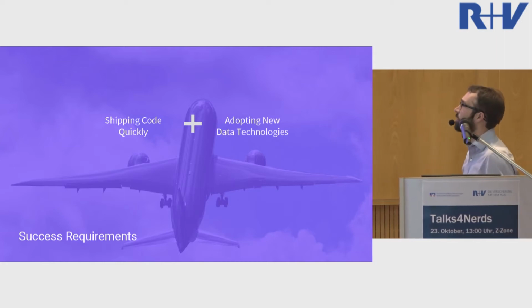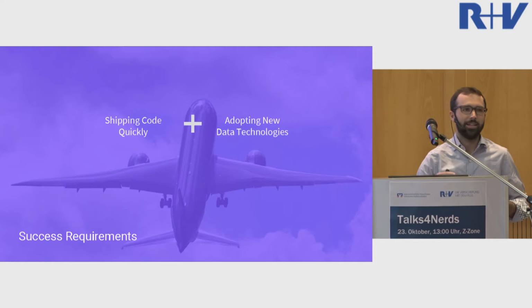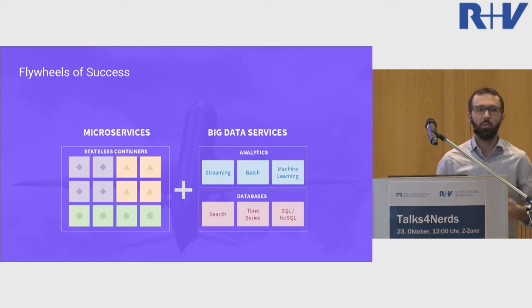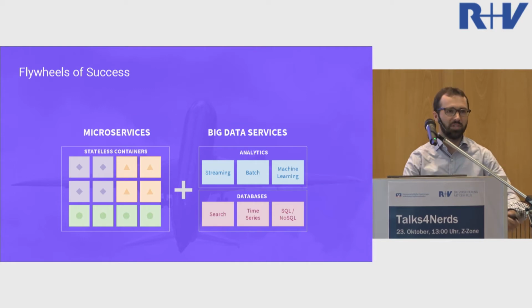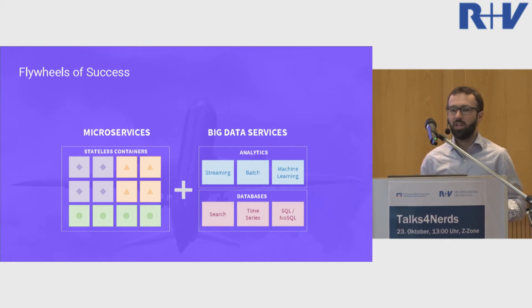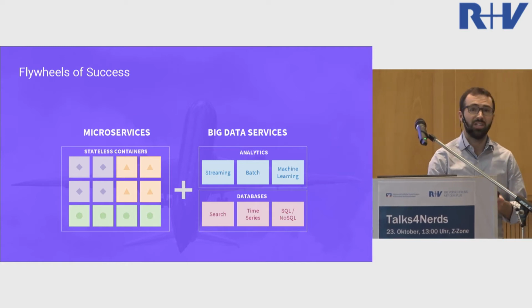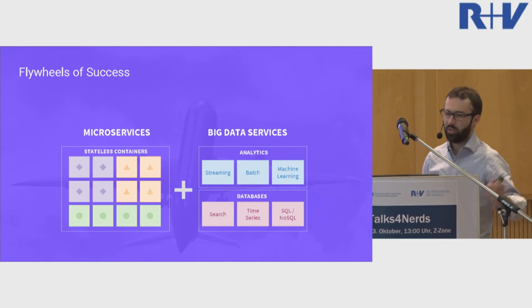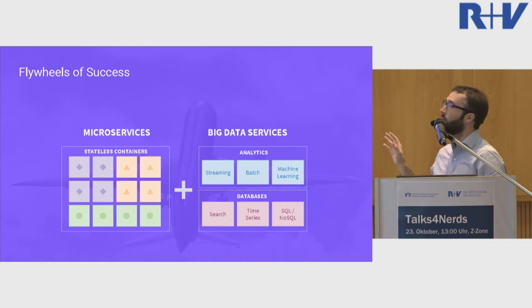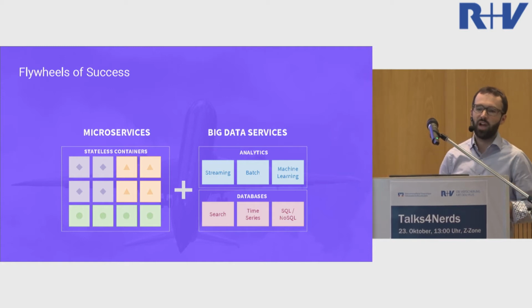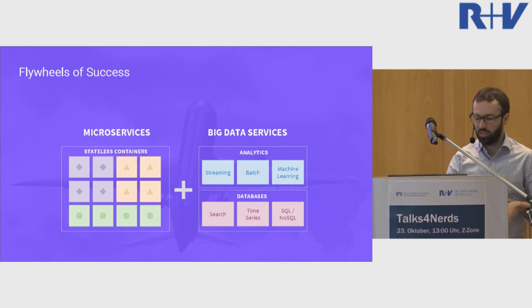Okay, so for most organizations, success looks like: I've got to ship my code quickly, and I've got to take advantage of new data technologies because I want to do more interesting things. What we've seen a lot of organizations in Silicon Valley and other places do to tackle those requirements is a twofold approach. One is microservices, as I mentioned earlier. Break up your monolithic applications into many independent microservices and containerize them. We just heard about containers. Stick those applications in containers, and then get them deployed and managed throughout the infrastructure without humans having to be involved. The other side is big data services in general: things from analytics to databases to distributed file systems that help us do more sophisticated things with the data we actually have.